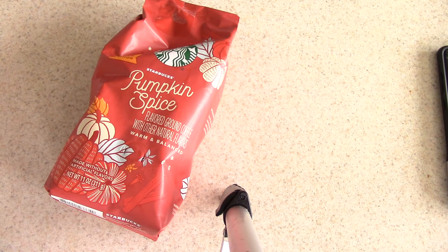Alright, let's get my paper filter in here. It comes with a plastic one with the machine but I like to use paper filters because I can just throw them out after. I just opened up the Starbucks limited edition pumpkin spice — smell it first. I don't make coffee much guys, I forgot how much I'm supposed to put in, so I'm gonna put two scoops. We're just making about a half a cup's worth. The machine is single cup but does come with a carafe that I've never used in my life.